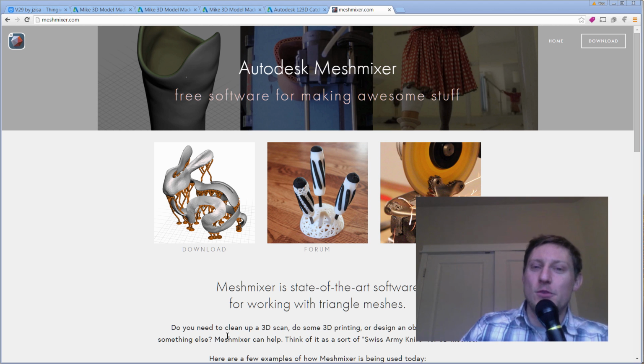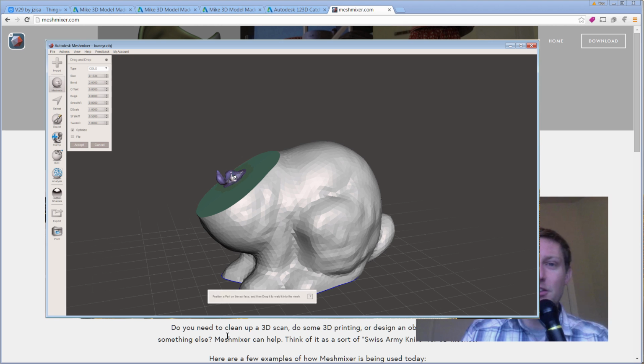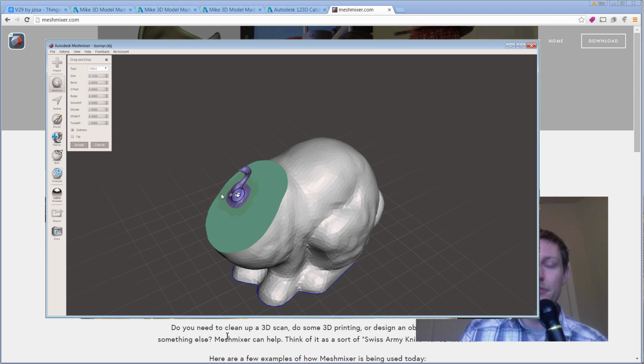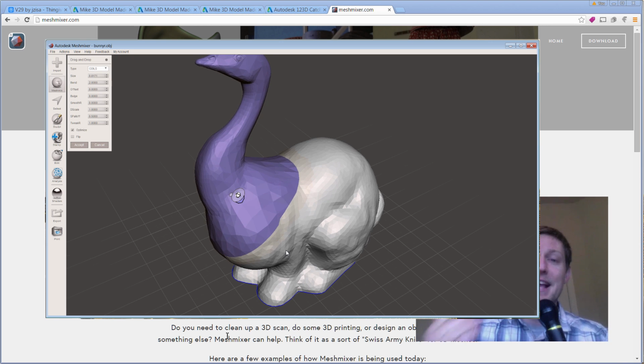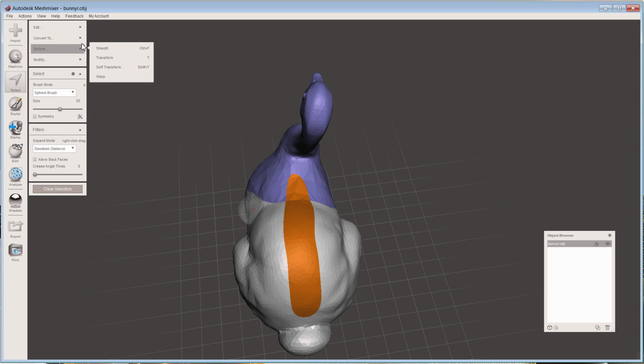Today I'm going to give you an overview of a really useful complementary tool that we have within the broader Autodesk family called Autodesk Meshmixer. Meshmixer is a mesh manipulation tool which is so useful for Fusion users because it allows you access to editing file formats that you can't natively edit yet within Fusion.